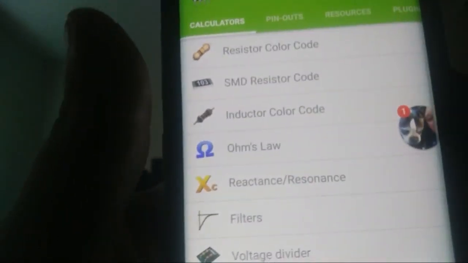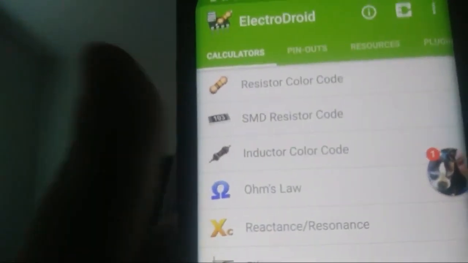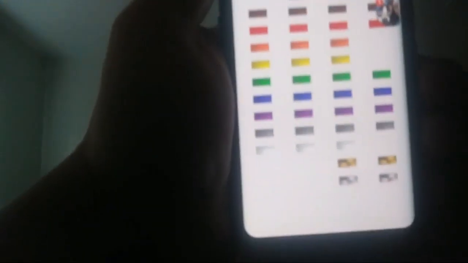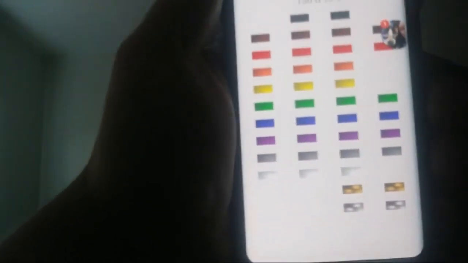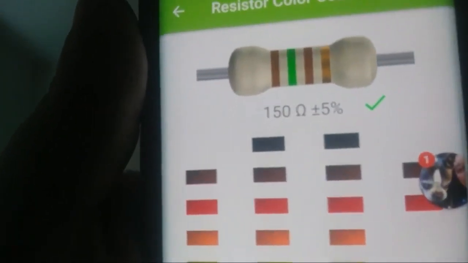This is a very, very handy app. It shows you the resistor color code, which is a very handy feature. As you can see, there are all the colors of the various bands of resistors, and it tells you exactly what the value of the resistor is, which is extremely handy.